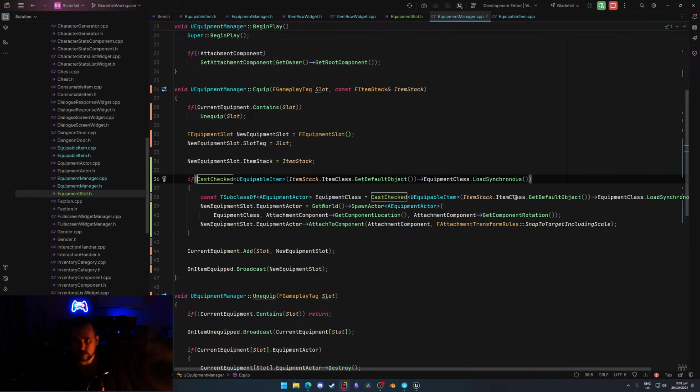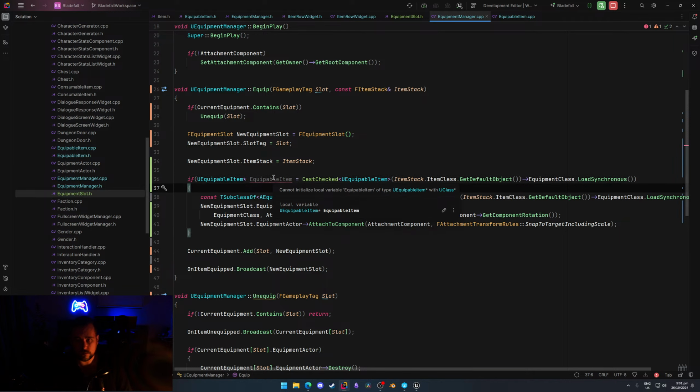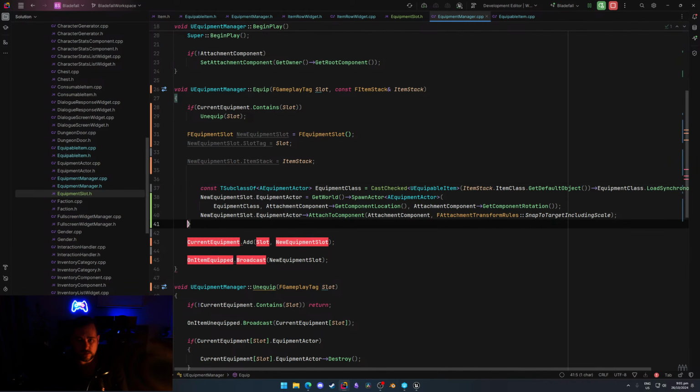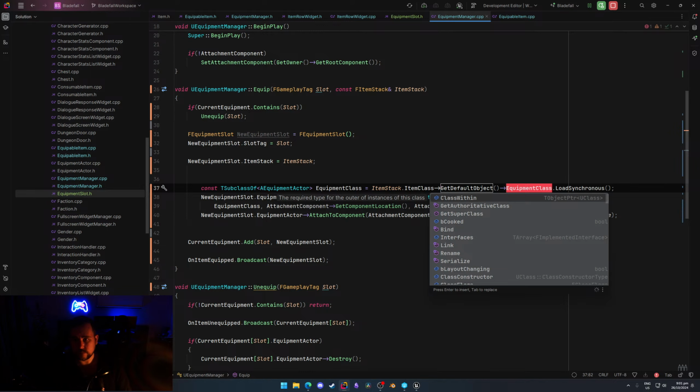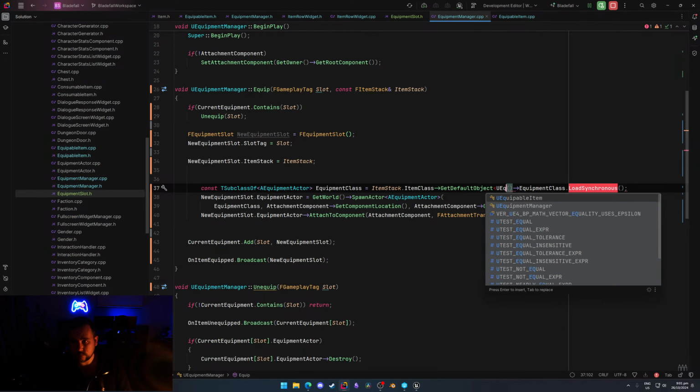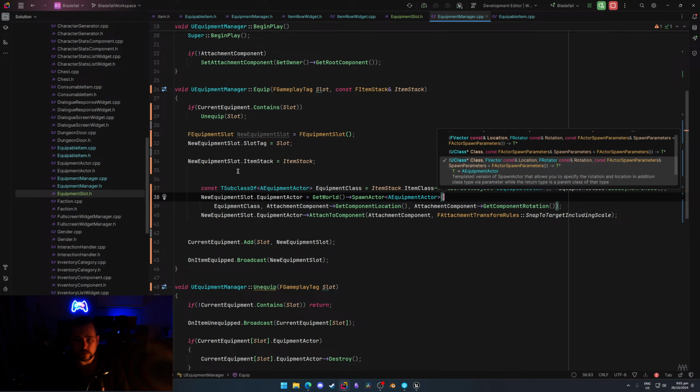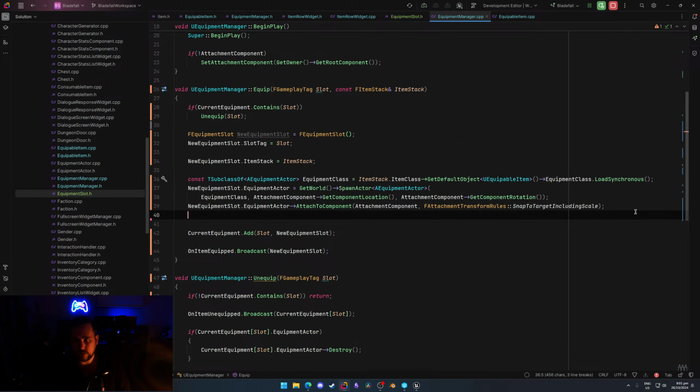What is this? Okay. Let me change this up slightly. I basically want to do it like that. I think the problem was we weren't actually doing the load.